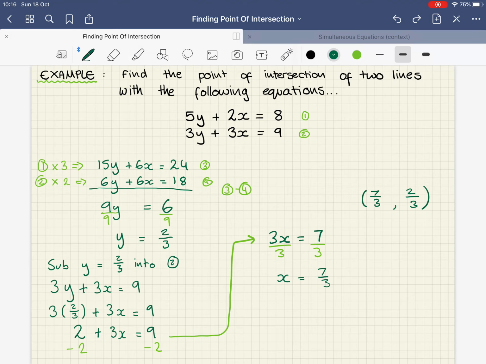Let me know if you have any questions at all. And again, the main thing with these coordinates ones is just making sure you do put them as coordinates. And if you ever do come across a fraction like so, just try and find the equation that's going to make your life the easiest to work with that fraction.